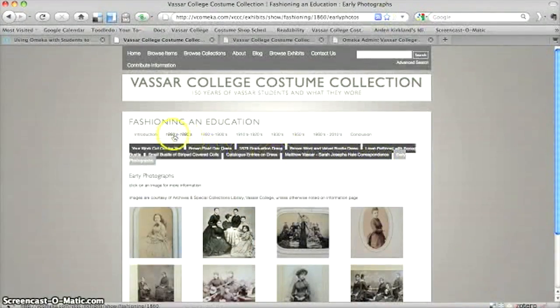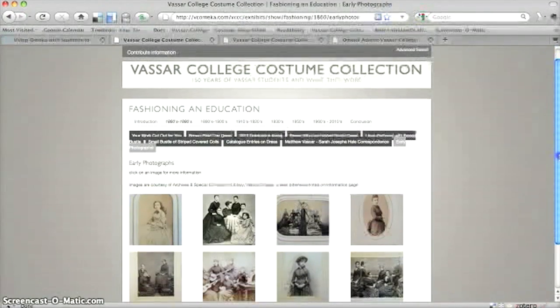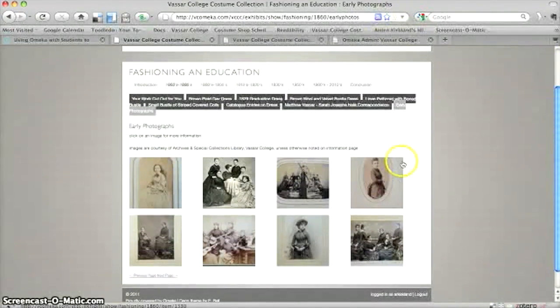So we're in the section on 1860s to 1880s, the page for early photographs, but then you'll see that there are multiple photographs shown here. So again, thinking of the items as individual items, perhaps on the wall, if we're using the page as the metaphor for the wall.